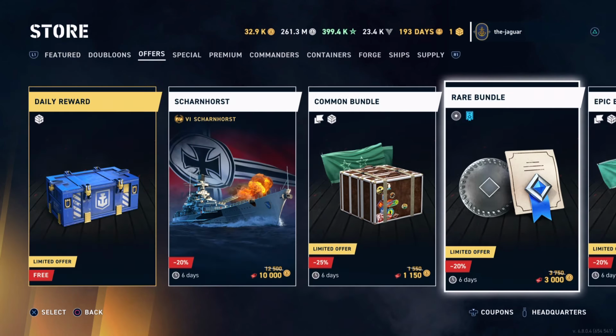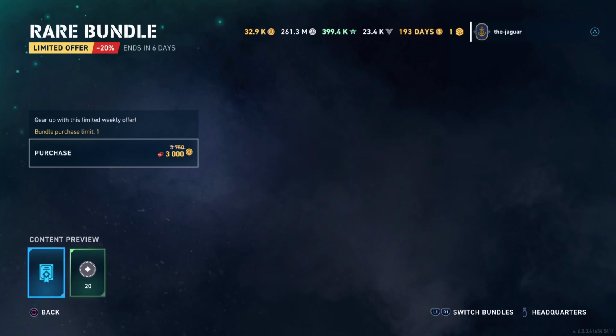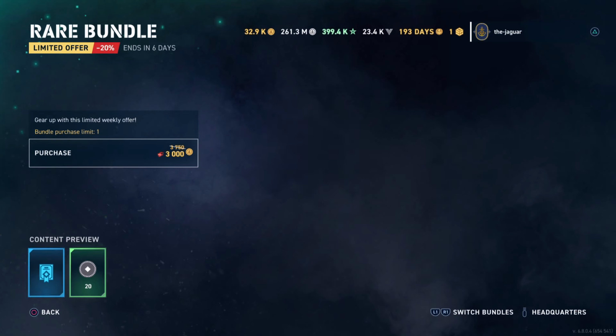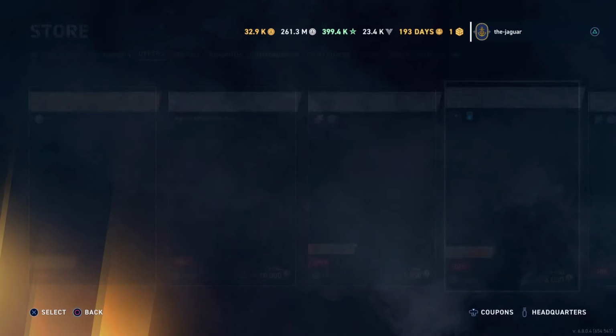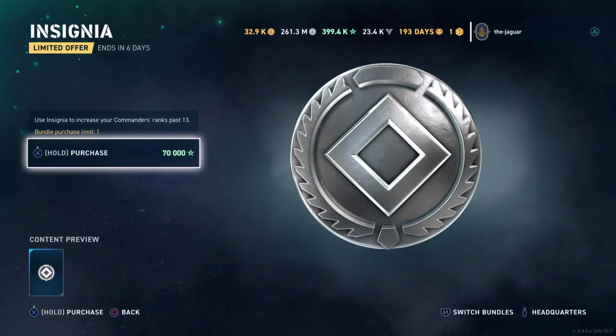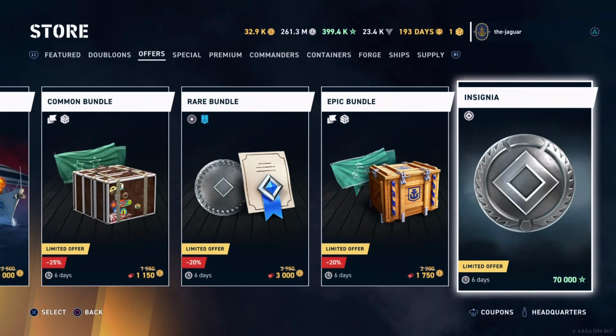Common bundle, rare bundle, commendations. These are normally 1,250 doubloons and 20 promotion orders. I don't think this is worth it because promotion orders are not really all that valuable because you can get them for basically free by playing premium supply missions, and only 20 of them for almost $10. That's okay. 70,000 insignias. If you have a bunch of global XP burning a hole in your pocket, here you go. If you need exactly one insignia, there's a way to use up your global XP.